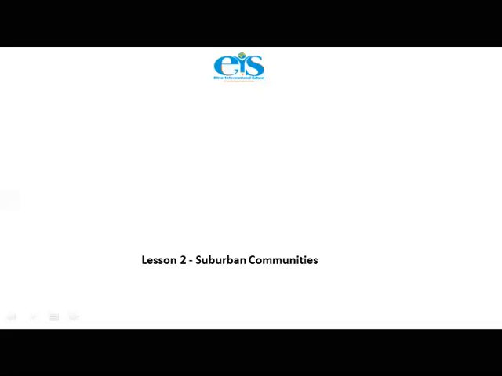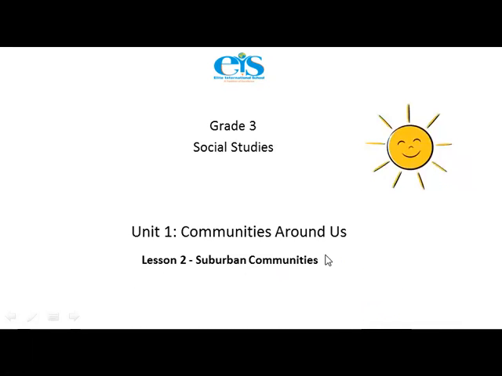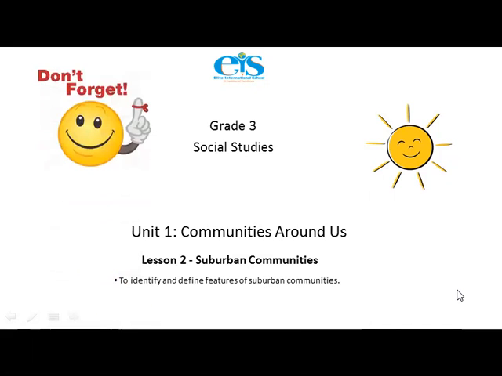Good morning, grade 3. I welcome you to today's social studies lesson, and today we are going to read lesson 2, suburban communities. Our learning objective is to identify and define features of suburban communities. Please do not forget to pause this video, replay it, and read through the text.